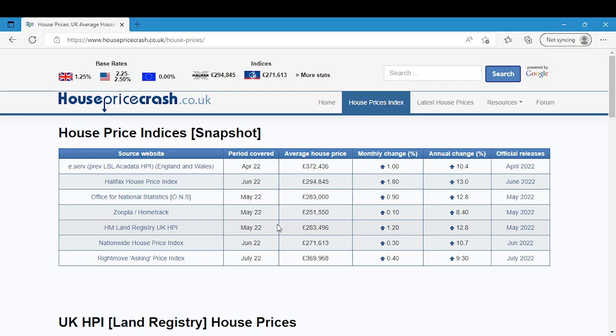Next up is the most authoritative, as you'd expect being the government, and is often just referred to as official figures, and that's the Land Registry. In fact, the ONS and the Land Registry both produce their reports on the same day, but there are a few big things to note. Firstly, the ONS uses the Land Registry data, however, you'll see some discrepancies. This is just because the ONS rounds to the nearest thousand. You'll also see both here state the same year-over-year growth at 12.8%, but differ with the month-on-month figure, 0.9% to 1.2%. This is simply that one is seasonally adjusted and the other isn't.